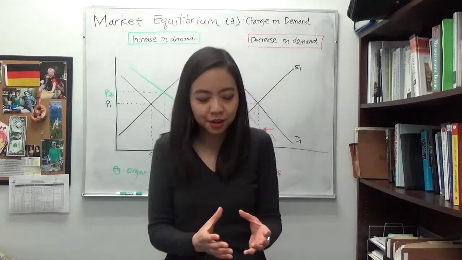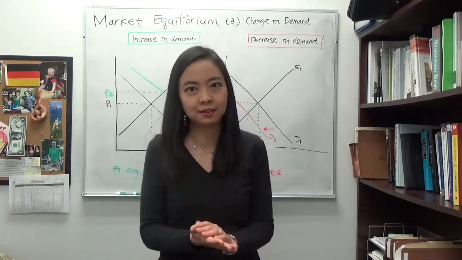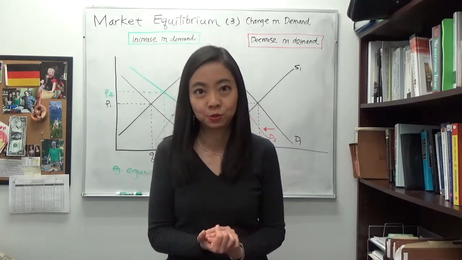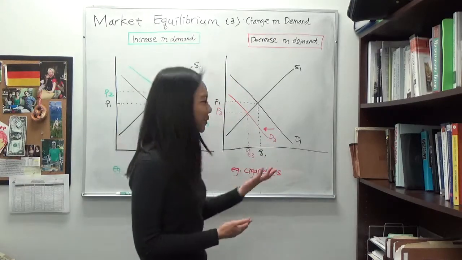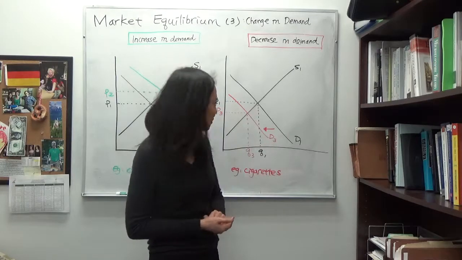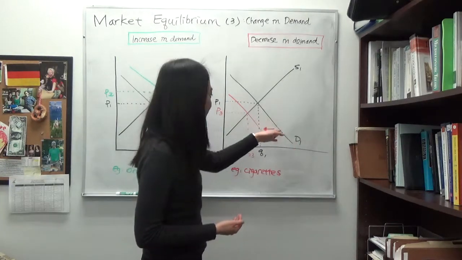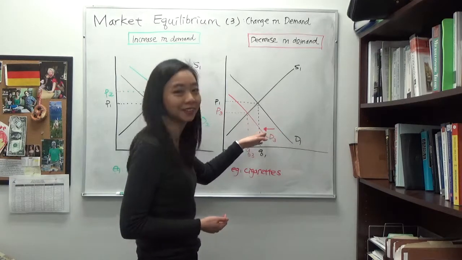Sometimes they even show you a very ugly picture of the lung of a smoker. So you will say, maybe I'm not going to smoke, that's too scary. You can see all of these are going to decrease your demand of cigarettes. So when there is a decrease in demand, we are going to shift our demand to the left.